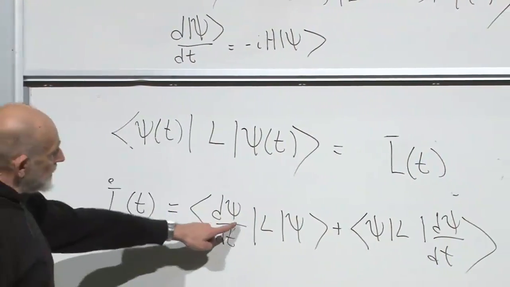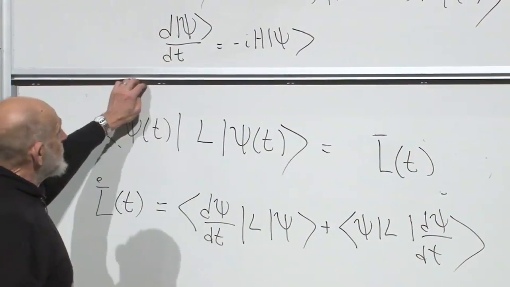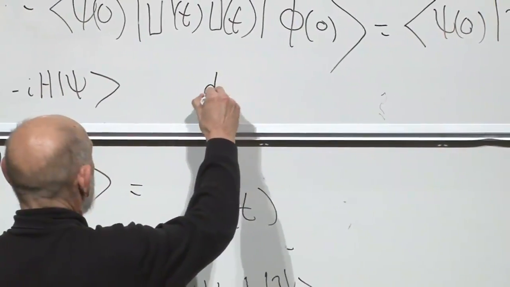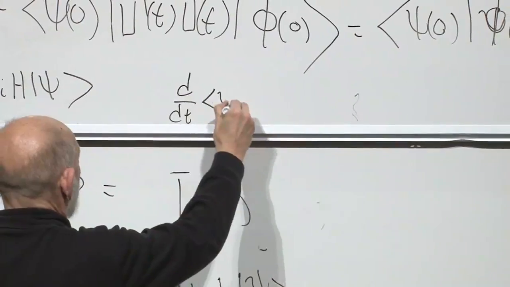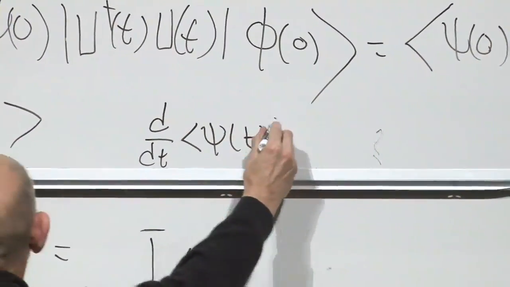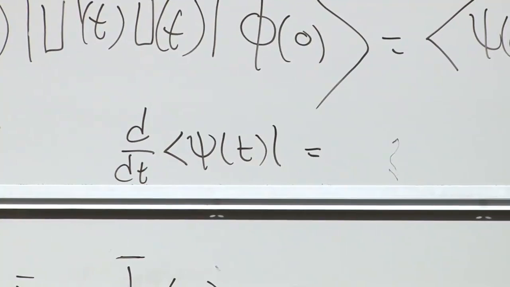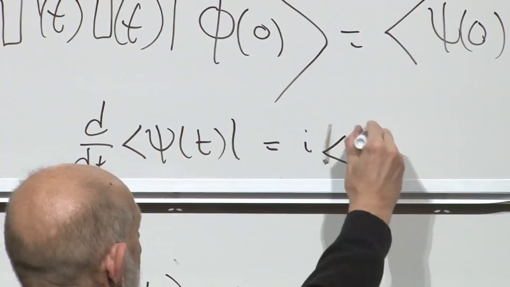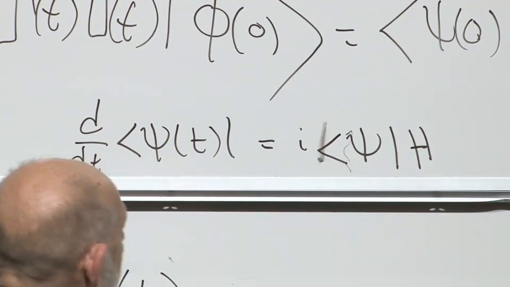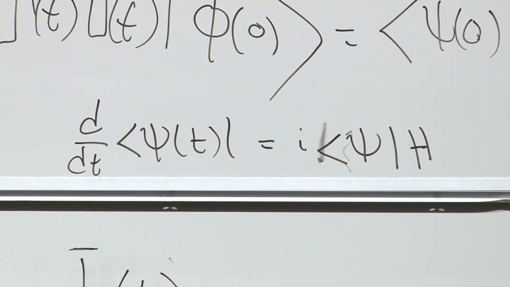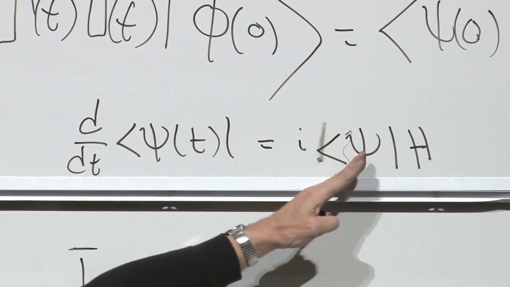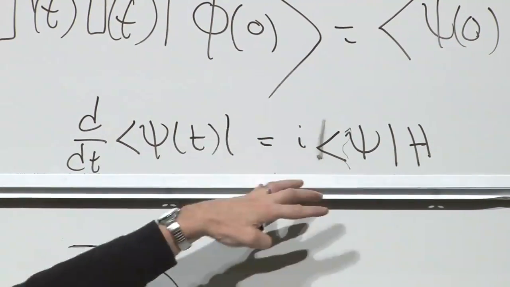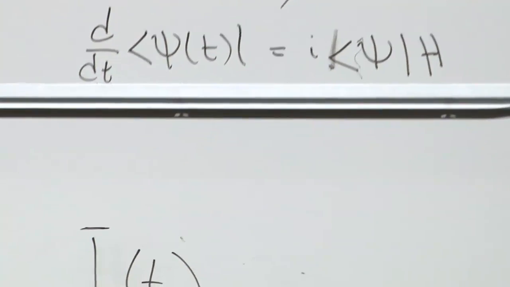All right. We're going to also need the bra version of this. So let's write the bra version of this. The bra version of it is d by dt of the bra vector psi of t is equal to plus i psi H. H is Hermitian, and so we don't have to Hermitian conjugate it. It is Hermitian, but we do have to change the sign of i when we go from bras to kets. Okay, so now we're just going to plug in.